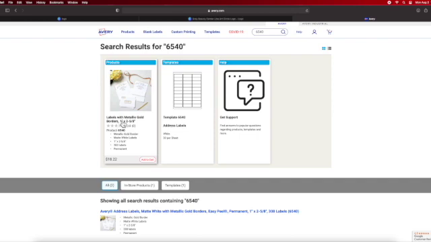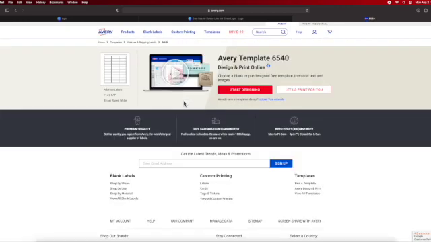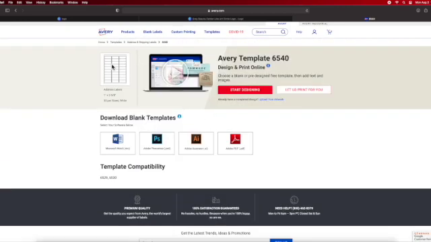It's the labels with the metallic gold borders, right? So if you want the template to design on Avery, because you're going to print it at home, you click on that, or if you want to buy the label, you go ahead and buy the label if that's what you want. And then for the sake of this video, we are going to take the blank.